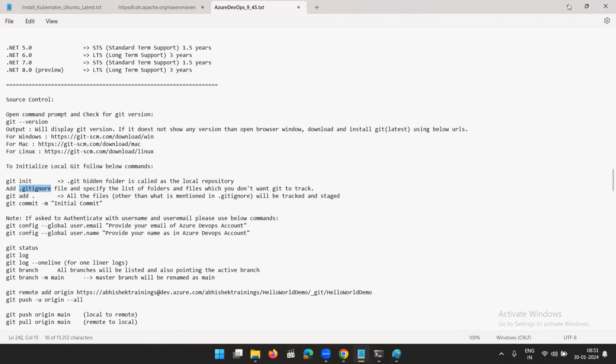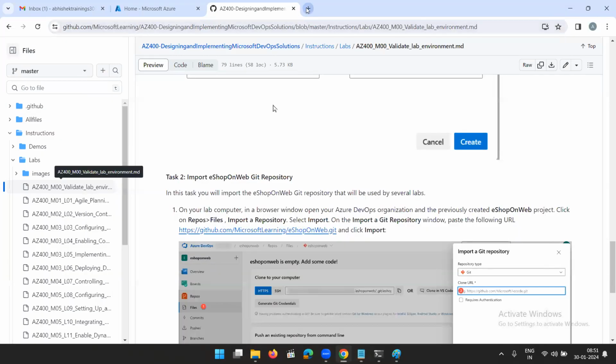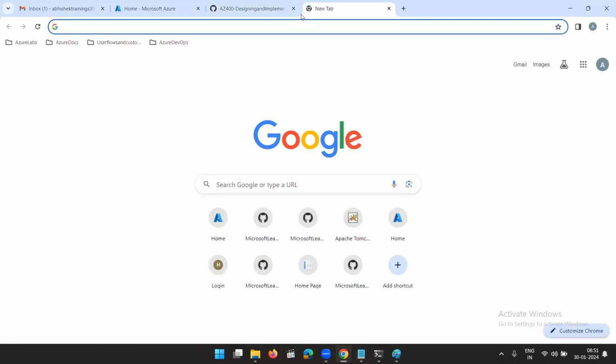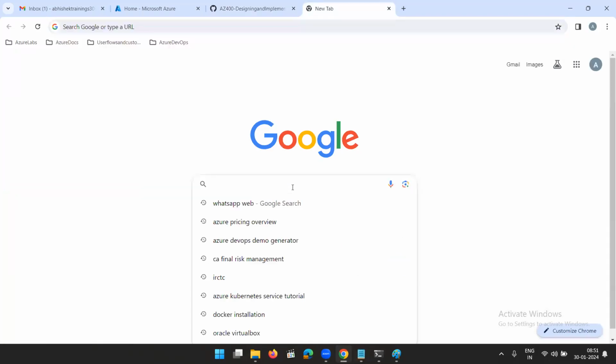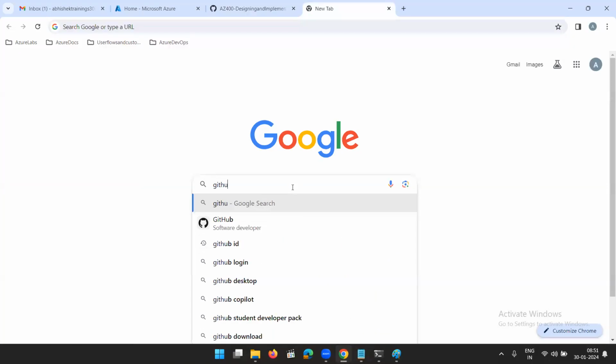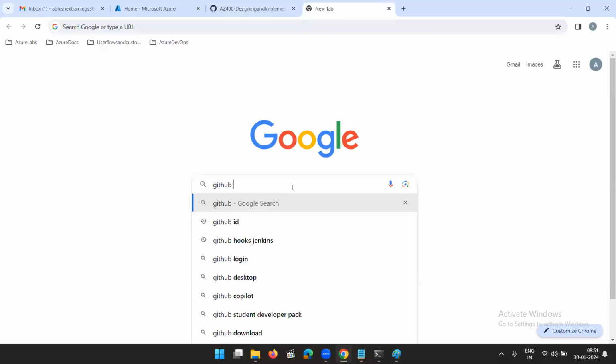For every project, you can search on GitHub, write GitHub and gitignore.